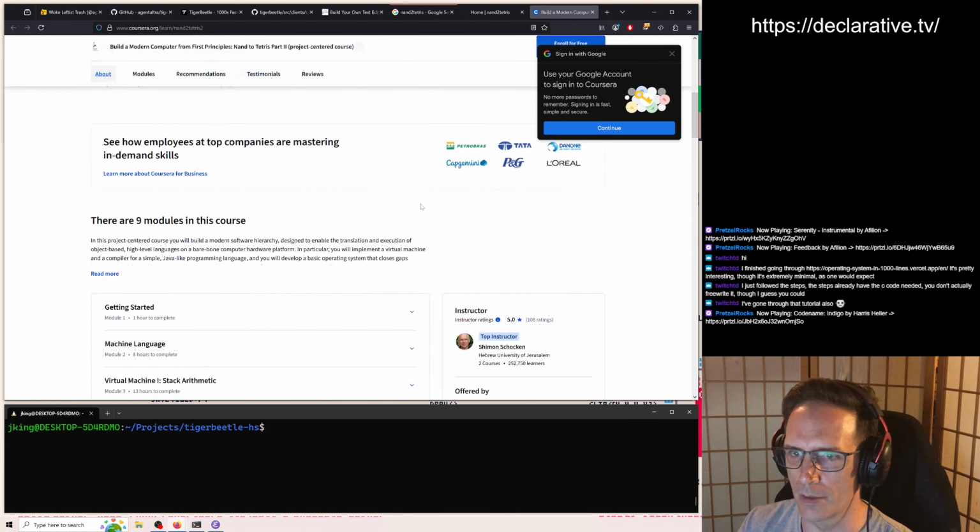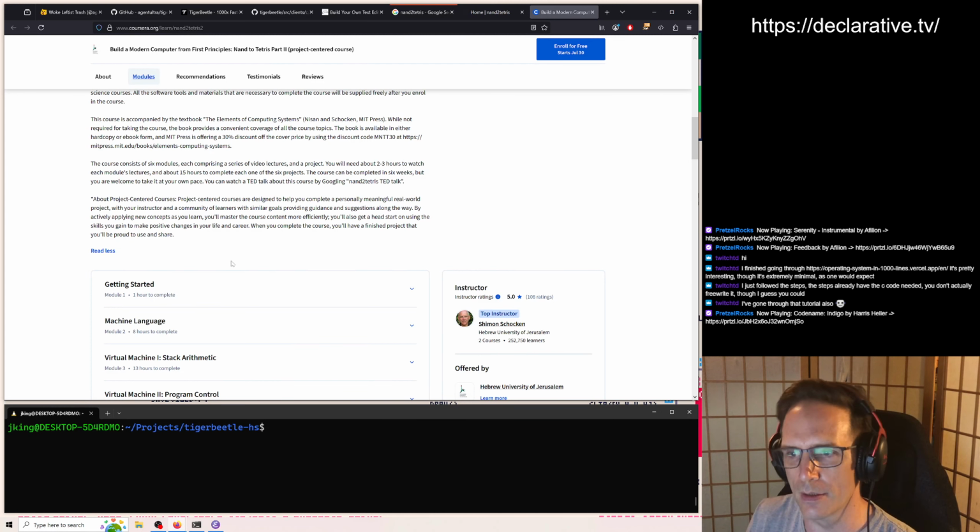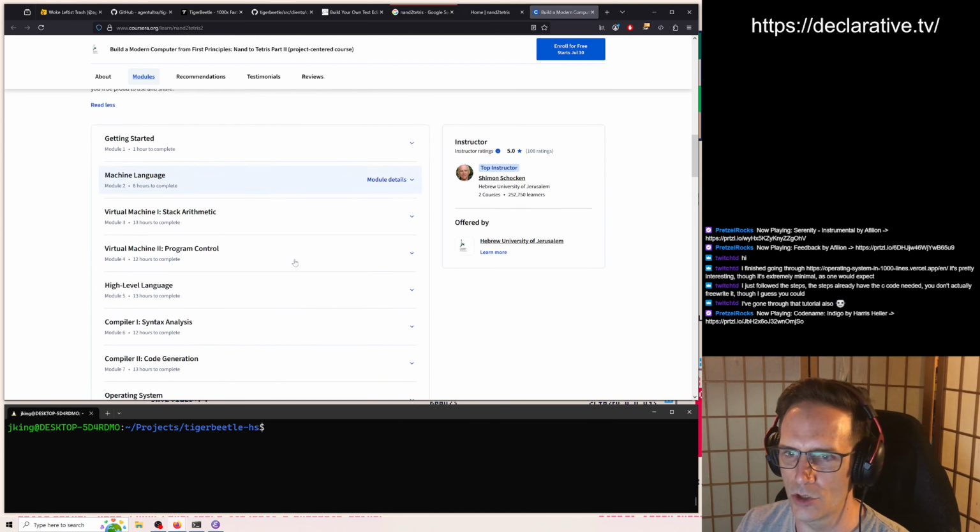They give you a VM and VM tools, so that you can check what your compiler outputs inside the VM tools, which is pretty nice.